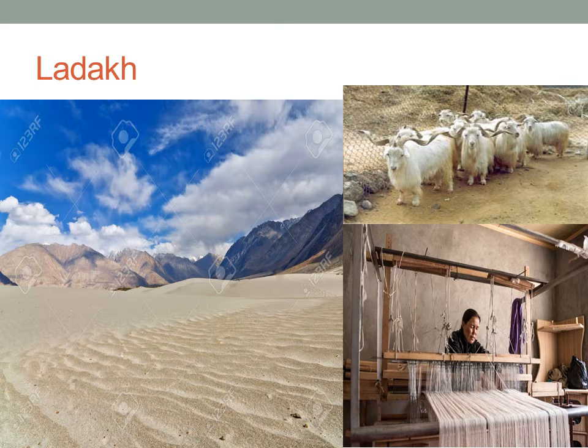Very little agriculture is possible here since this region does not receive any rain and is covered in snow for a large part of the year. There are very few trees that can grow in the region. For drinking water, people depend on the melting snow during the summer months. People here keep sheep and goats. The goats in this region are special because they produce pashmina wool.